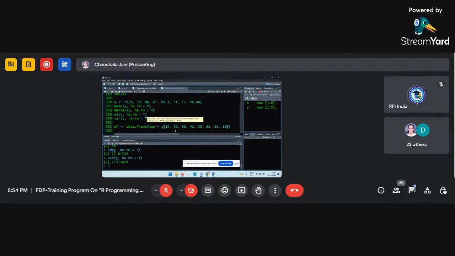2, 4, 6, 8. I think 8 observations I have written, putting a comma, pressing enter. So age I have defined. Now suppose I'm taking gender using the c function. I'm writing F, M, F, comma, and then suppose I'm copying this.